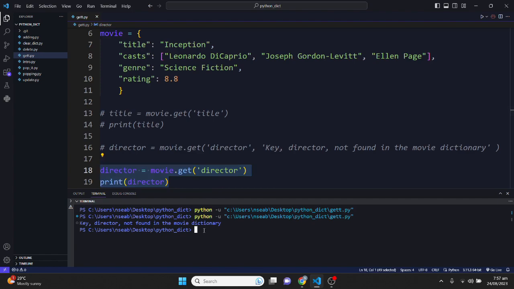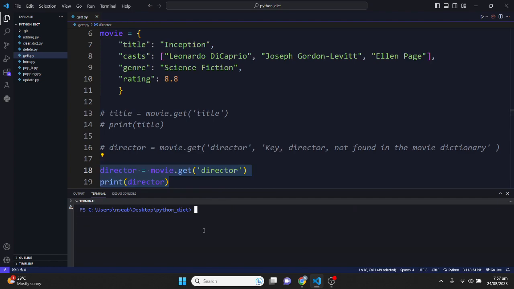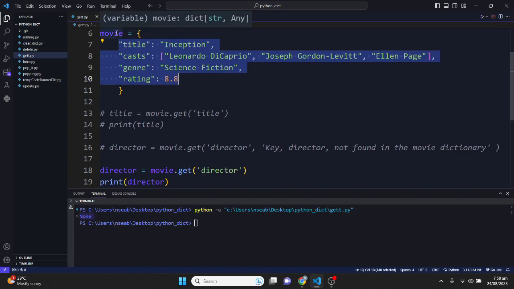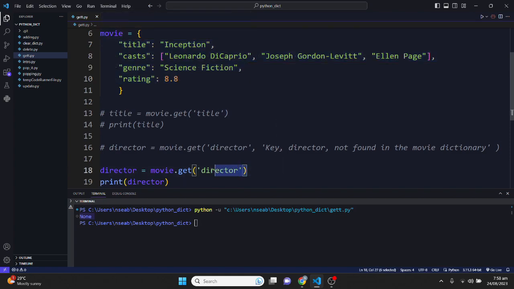Now I'm going to clear the terminal, and let's run this code and see what's returned. Notice that we have None here on the terminal, and this is an indication that we do not have director in the movie dictionary.